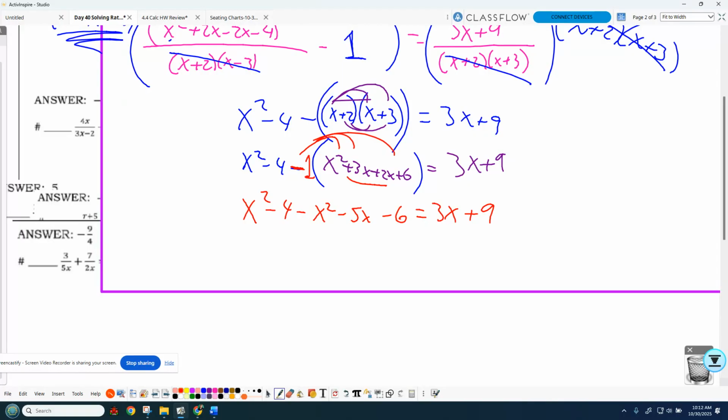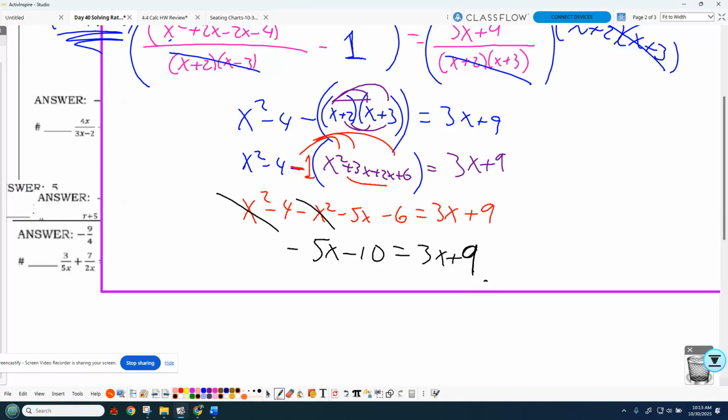Tessa, cleaning things up. What cleans up in here? You would move it all to one side, so you can subtract it and subtract 3x. Okay, well, let's look on the left first and combine some like terms. Does anything smush and go away? The x squared goes away. X squared and negative x squared. Okay, and then I have negative 5x minus 10. So do I need to move everything to one side, or can I do x's to one side and numbers to the other? X's to one side and numbers to the other.